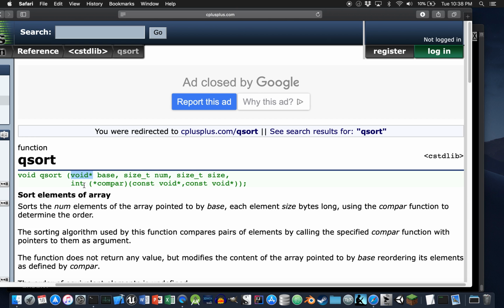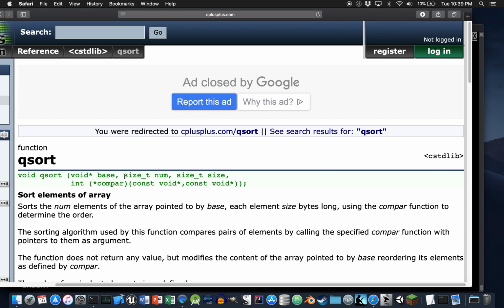It's also very dangerous because this is a way to circumvent the type system in the C programming language, which kind of defeats the purpose of a type system. So we want to do this very sparingly, but where it's needed, it's actually quite powerful. In this case, qsort can accept a pointer of any kind because we said it's just a pointer. We don't know anything about its type. Now, we can get away with that if we give the appropriate information to qsort for it to figure out the rest of what it needs to do.